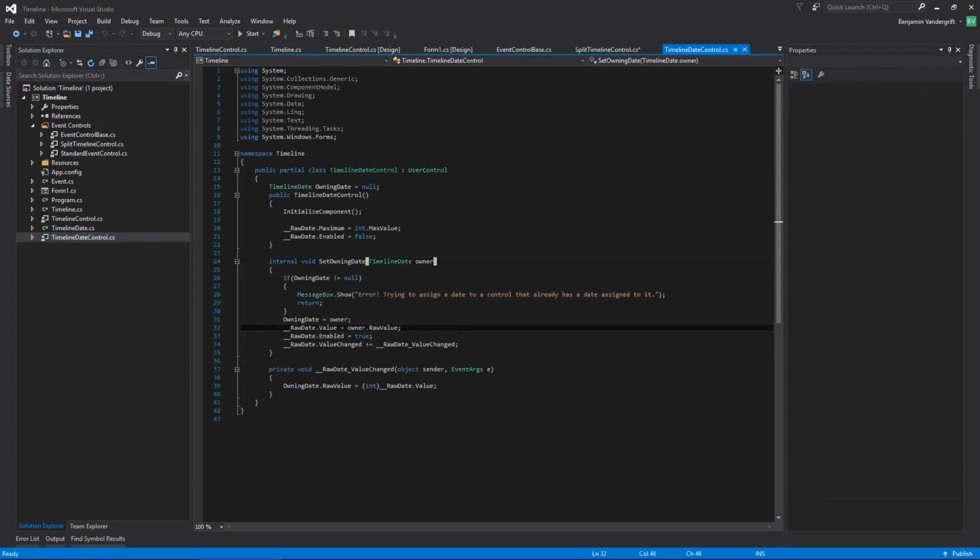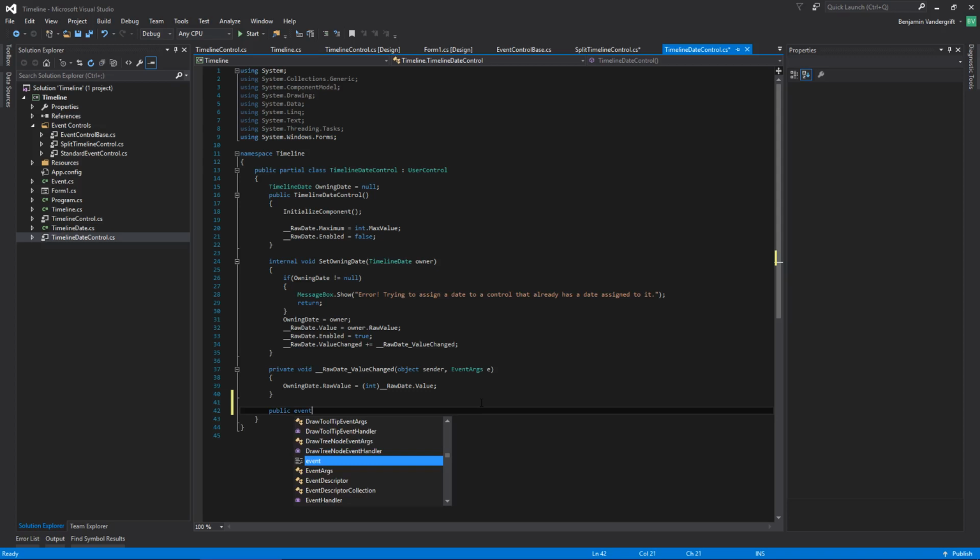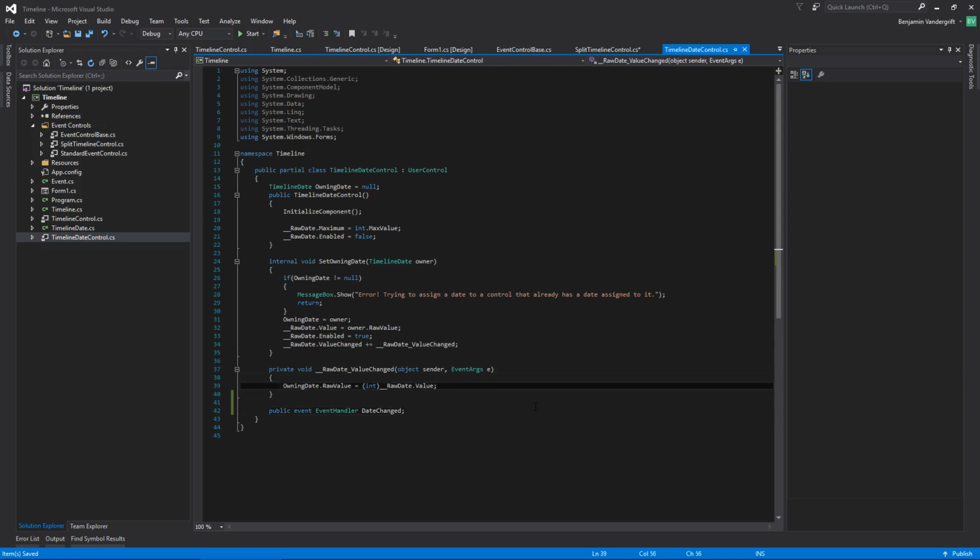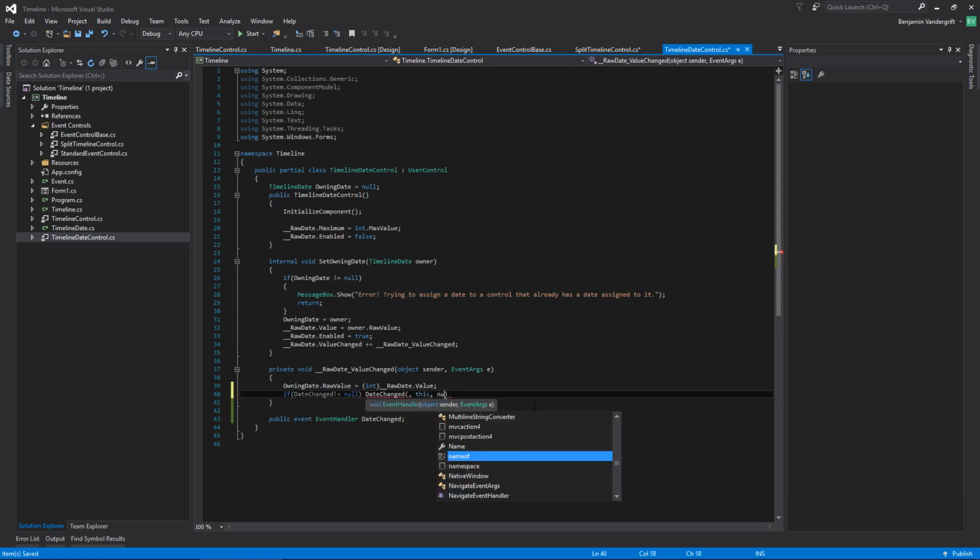Own thing. Okay. So this is going to need to pass some events through. So let's do this. Public event handler, date changed, and then right here I want to go if date changed does not equal null, date changed, this, comma null.